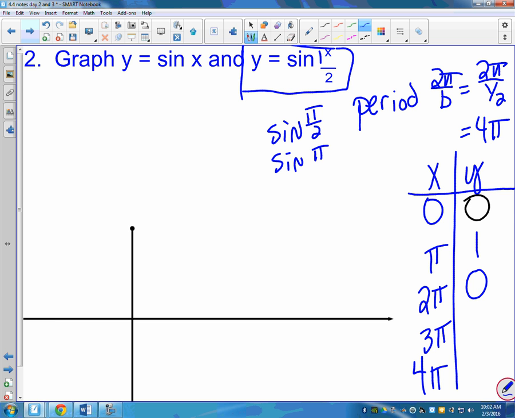So guess what's going to come next? Or maybe we're not there yet. If I plug 3 pi in there, 3 pi over 2, what's the sine of 3 pi over 2? Like, we need to have some trig quizzes here of knowing this. -1. And if I plug 4 pi in there, what's 4 pi divided by 2? 2 pi. And what's the sine of 2 pi? Back to 0. If you look back at the chart that we made for just sine of x, it was these exact same key values, key points, but different x values.